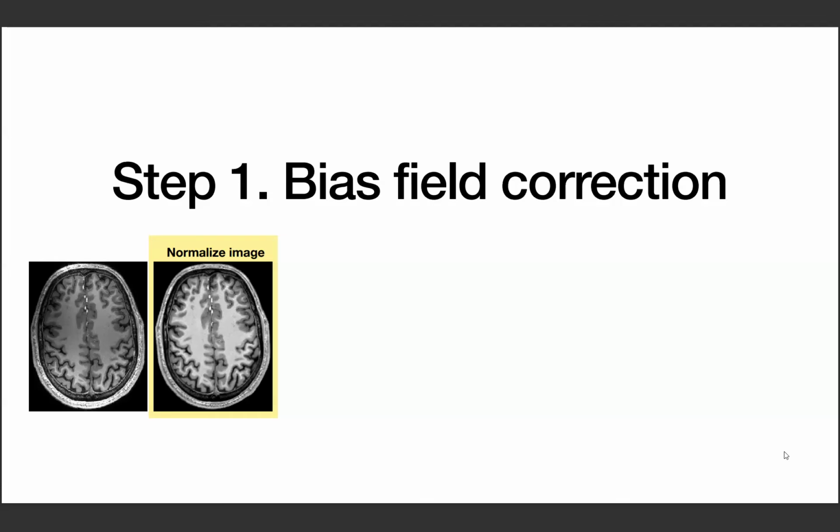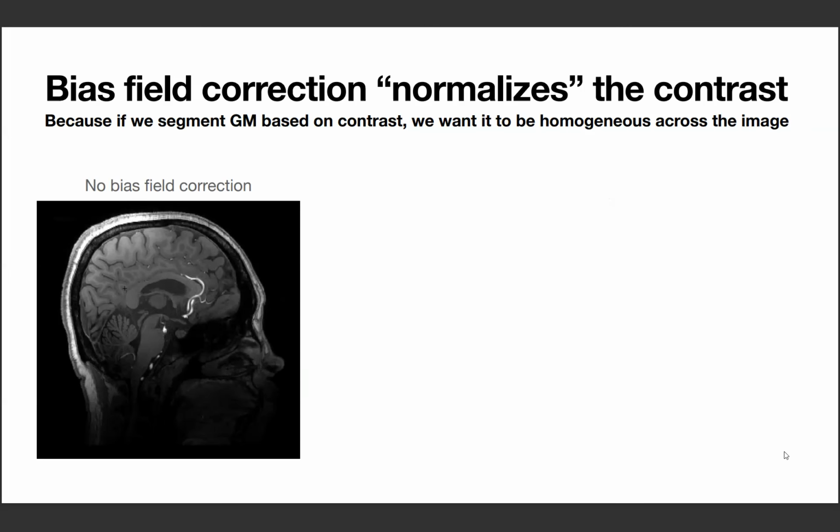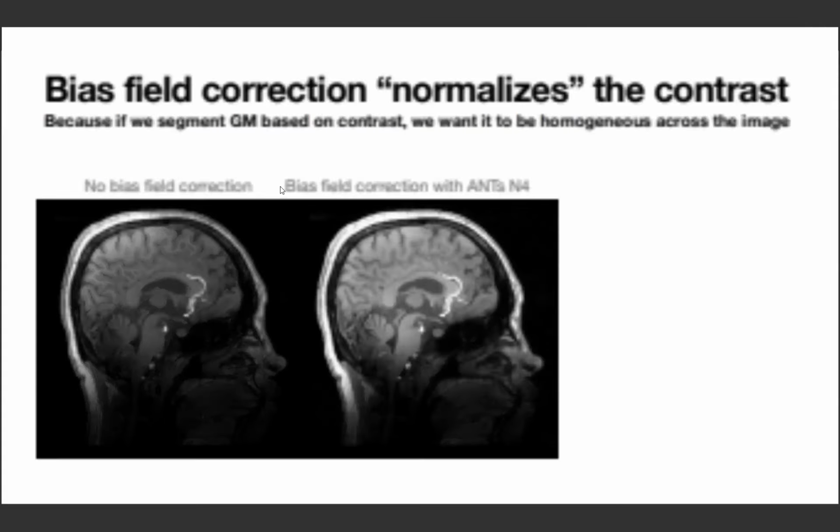So for the bias field correction, without any bias field correction, we have this extreme variation of signal intensity across the image. And since the segmentation wants to identify what are the intensity values that belong to white matter and gray matter, if there's any other change in these intensity values across the brain, it's going to be really hard for us to know what these tissues are. And if we look at this image here, we can see, for example, that the white matter here in the front of the brain has a value that is much lower than the gray matter in the back of the brain. So there's no way for us to segment this globally if this intensity is changing everywhere, if we don't have any other priors for this.